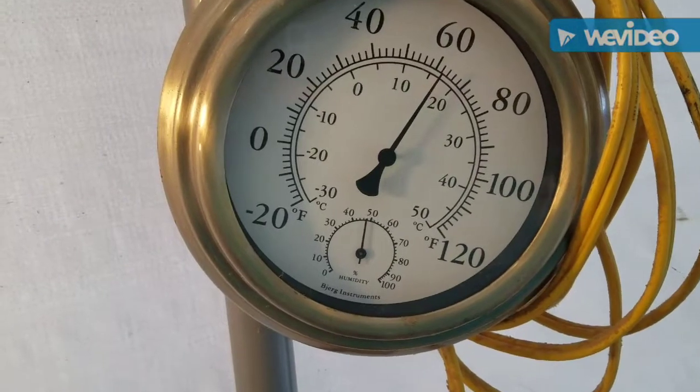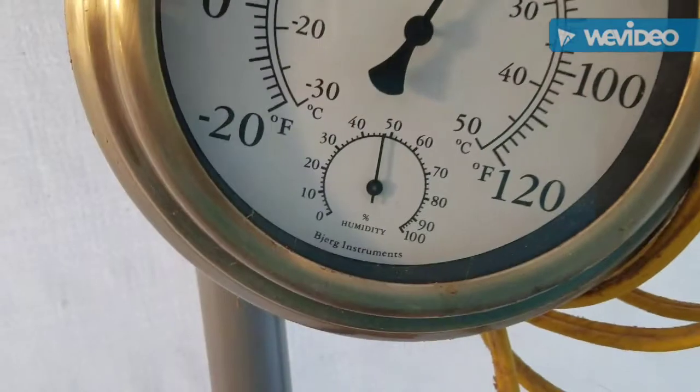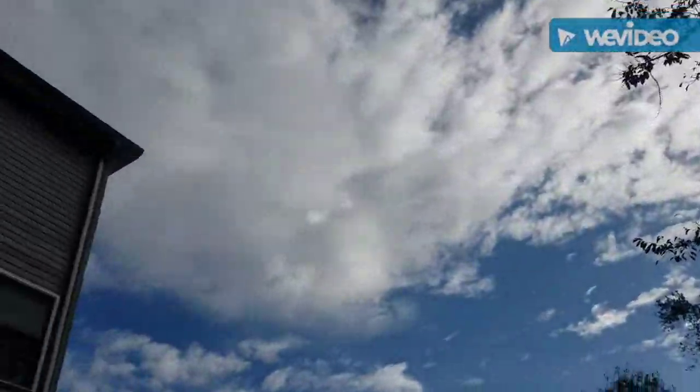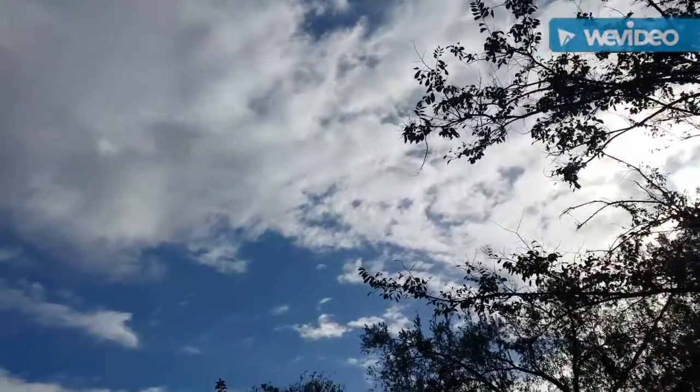Happy Thursday. It's a little bit cool in here — 63 degrees, a little bit less than 50% relative humidity. It's not exactly fully overcast, but there's a little bit of blue sky. It is not as warm as I thought it would be. Welcome to a Build-A-Boat Thursday. I hope it's a Build-A-Boat Thursday. I've got short sleeves on — I think I better go put a jacket on. A little nippy.